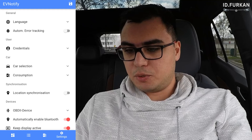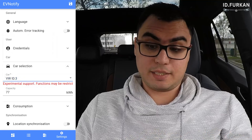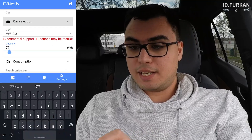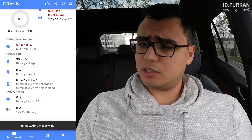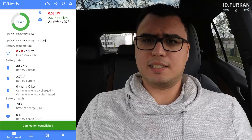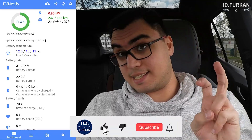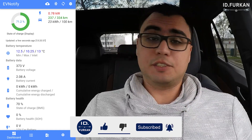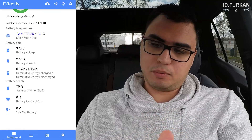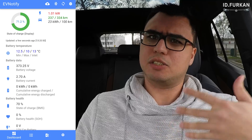Now let me show you which car I have. I currently have the IDE 3. Doesn't matter — you put the capacity on 77 and that is then all right. So you go back, you wait till it's connected again. It goes pretty fast, like five seconds max, and then it starts to fetch your basic car data. It's much quicker than OBD 11, because it only pulls like six, seven — let's say ten values at max — whereas OBD 11 pulls everything and that takes some time.